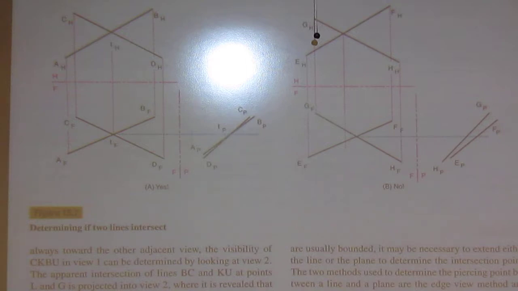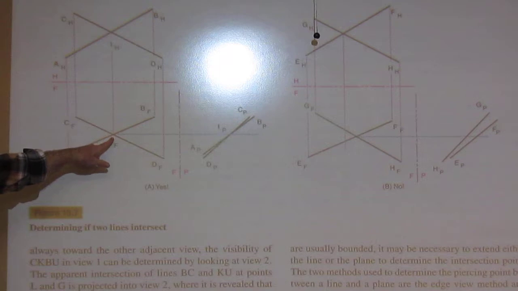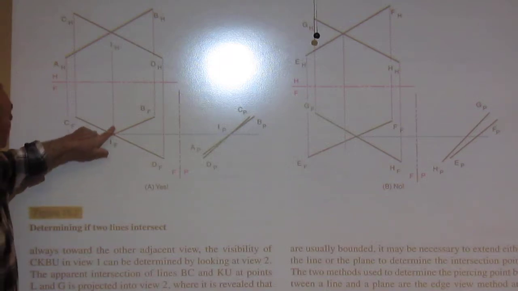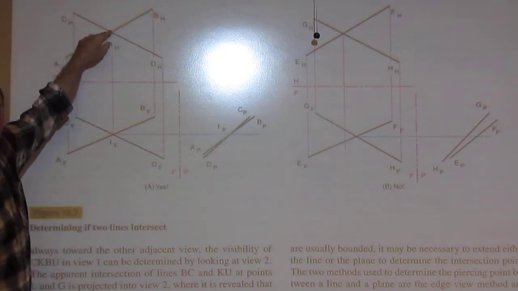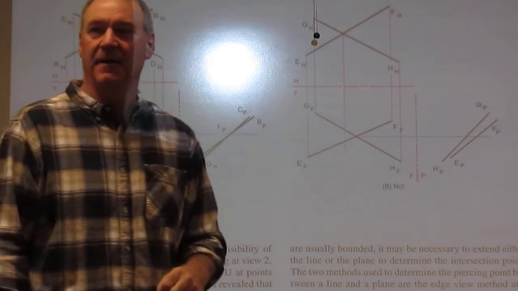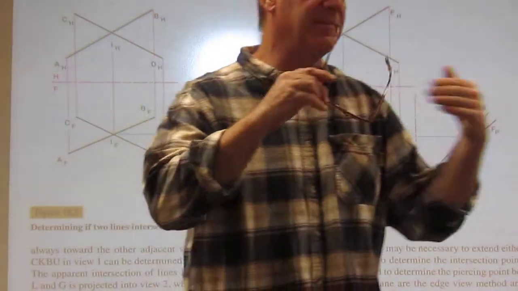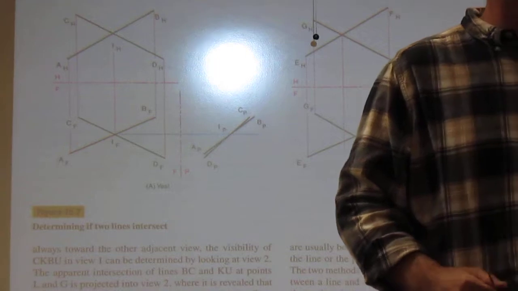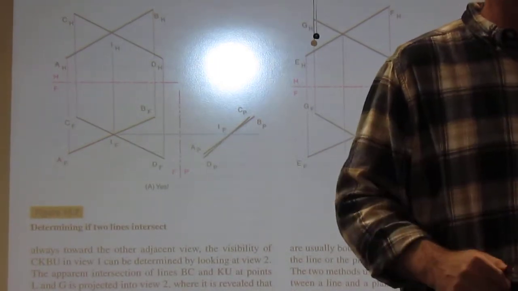On this one, notice here, they looked at the supposed intersection. They said, which one's on top? Is it A, B, or C, D? They projected up, they hit the point of intersection. Well, if I'm hitting the point of intersection in both of these, they now meet at that point, right? Because I'm not hitting one before the other. So the height difference hasn't changed. And many times we do that because we want to hit it.